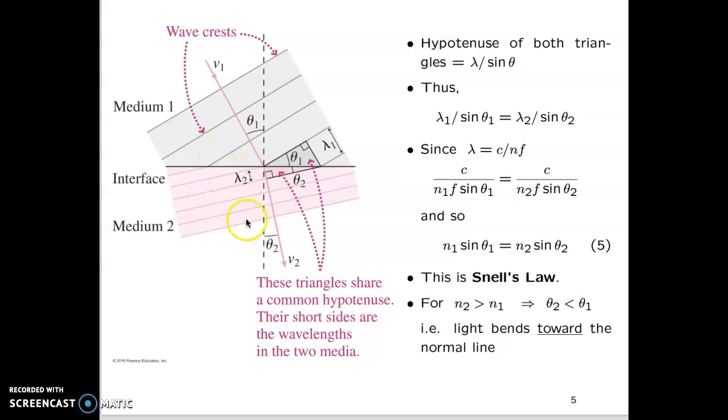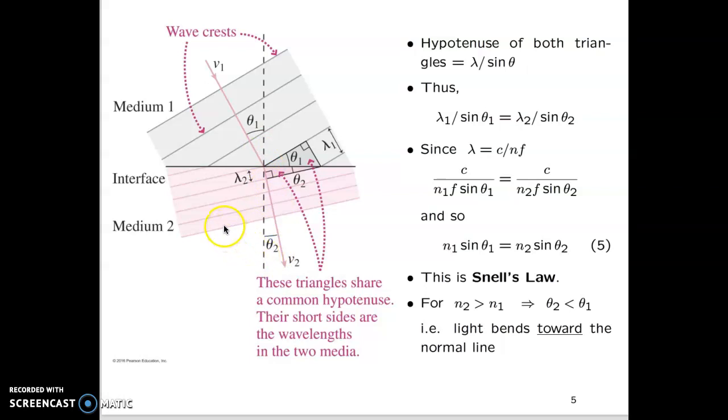Okay, let's not make any assumption about the angle theta 2, which we can call the angle of refraction, or we did call it that, I think, on the previous slide. Make no assumption about what its relationship is with respect to theta 1. You might guess that, well, I think it's probably equal, kind of like was the case for reflection. But don't make any assumptions. Just say, okay, it's some angle. We're going to figure out what that angle is.